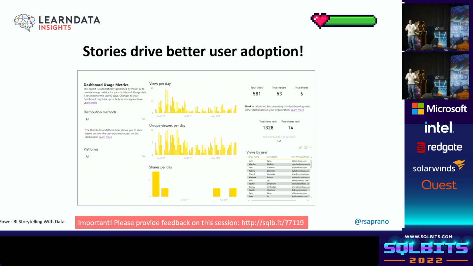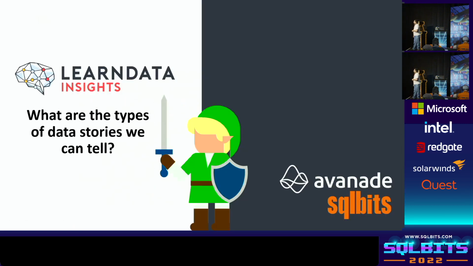But actually, not everyone has the same things they want. They don't have the same insights they want to get. They're operational level, executive level, and even within the same team, within the same role, people have very specific things they want from their reports. People might go into it initially, especially if it looks nice, and think, oh, this is cool, spend a couple of minutes, come out, and then not go back until they're prompted to. So it's really important to understand what stories drive better user adoption: stories that are targeted at a specific audience. So let's go into the different types of storytelling.